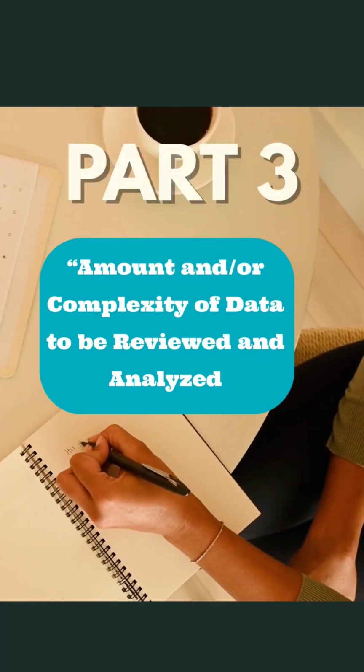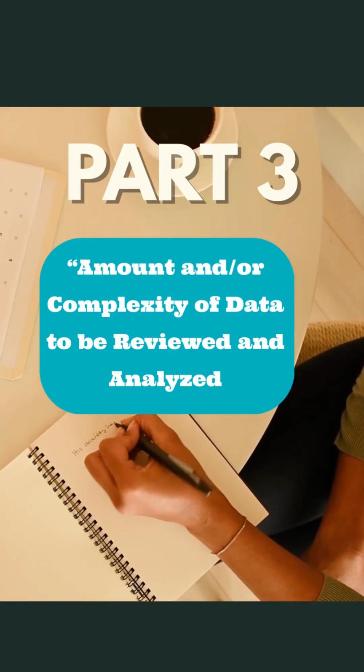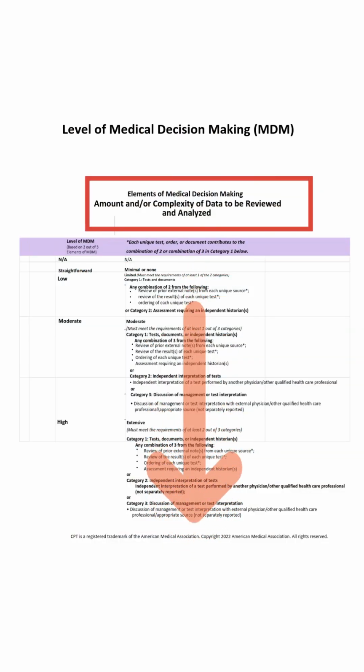This is part 3 of our MDM breakdown, and today we're moving into the third column, the amount and/or complexity of data to be reviewed and analyzed. This is the column that stresses out the most beginners, but after today, you won't be one of them. Yes, the third column stresses me out.